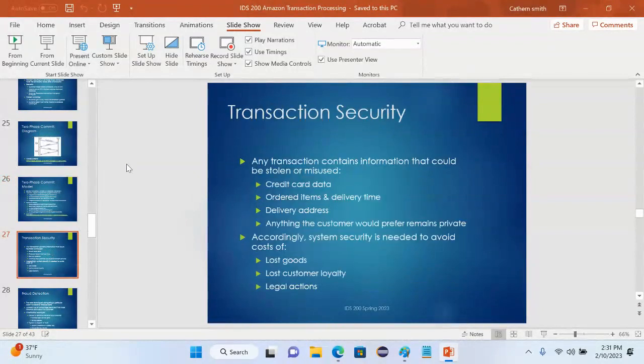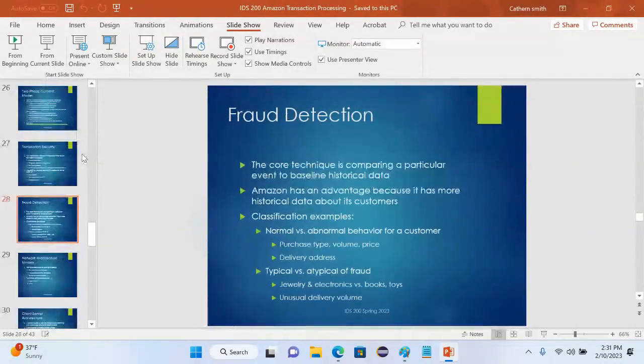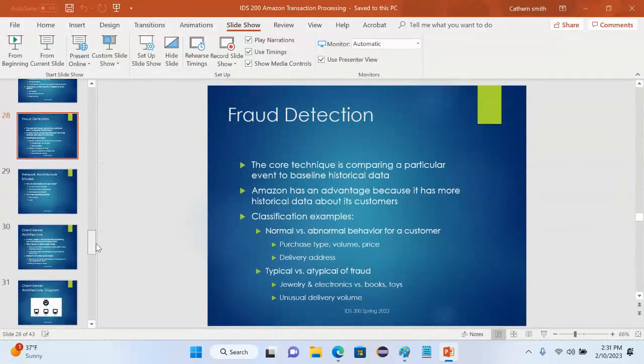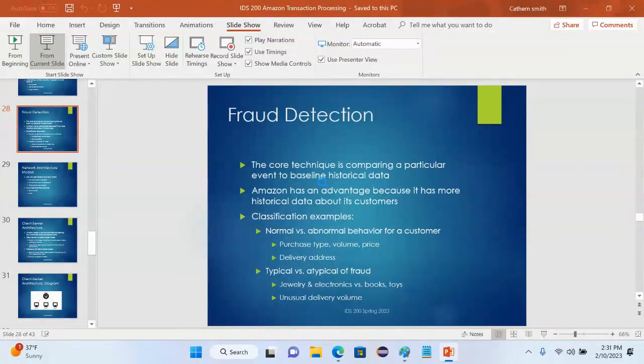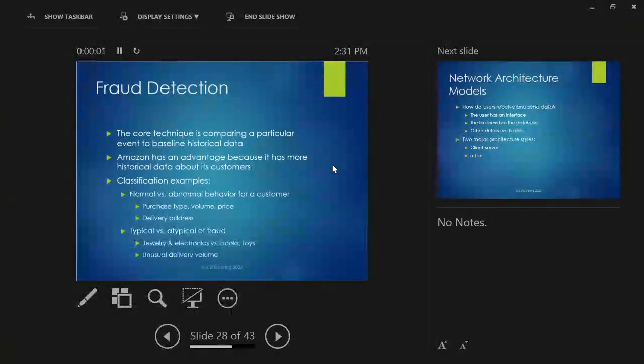All right. So next thing, transaction security. We'll talk briefly about that, and then we'll have a little bit on network architecture. So fraud detection for Amazon. Obviously, fraud detection is important, right? And the way it generally works, same thing as Facebook detecting spam accounts or your email system detecting spam email. Fake things, right? Fraudulent or fake data looks different from non-fake stuff.